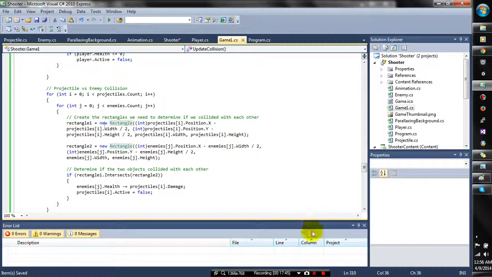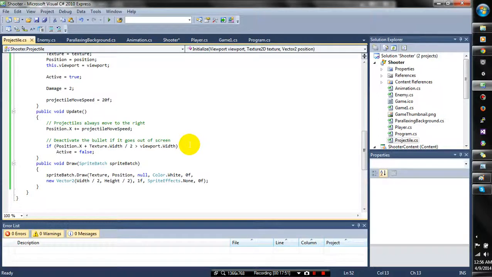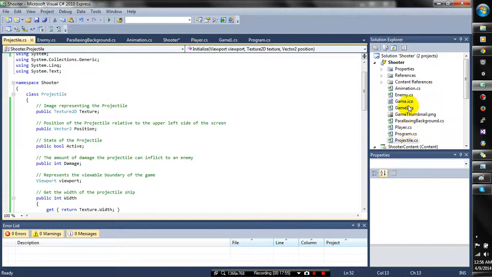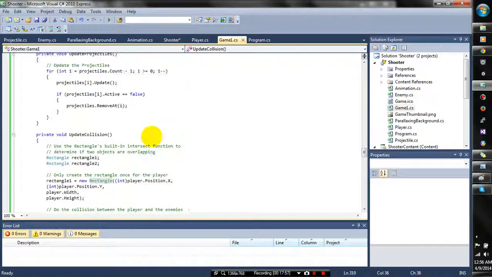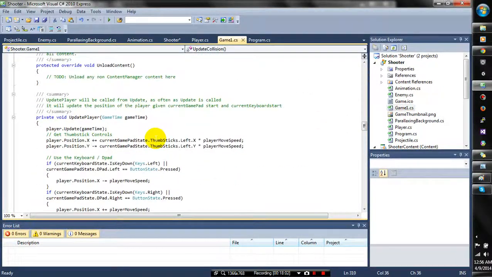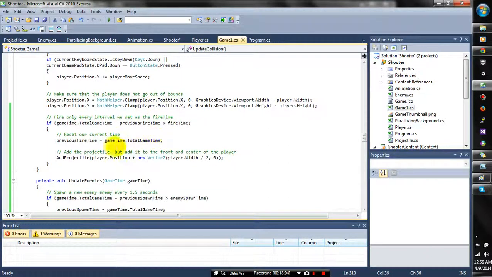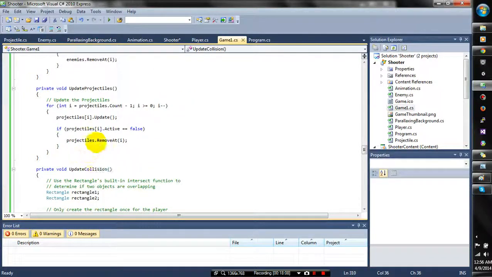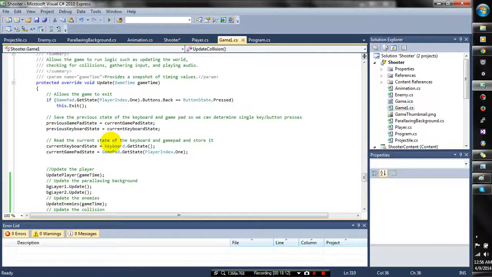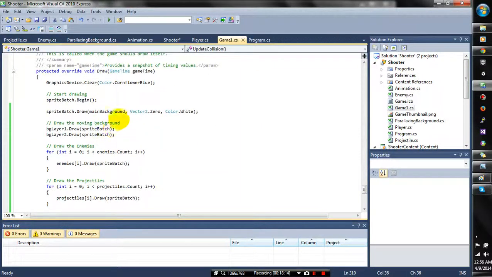All right, I think that's pretty much it. Just to go over the changes, we've made a projectile.cs file, and put our initialize, update, and draw in there, and our various things. We're adding projectiles at a rate inside of here, calling add projectile every once in a while. We're calling update projectiles to manage the ones that are in the air, and then eventually we're drawing them, and we're also doing our collision detection.